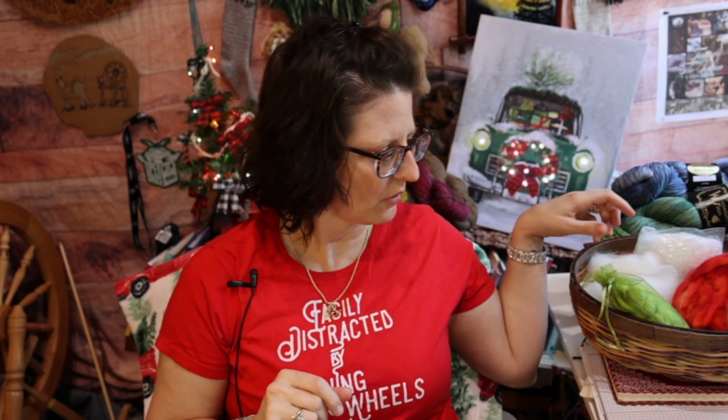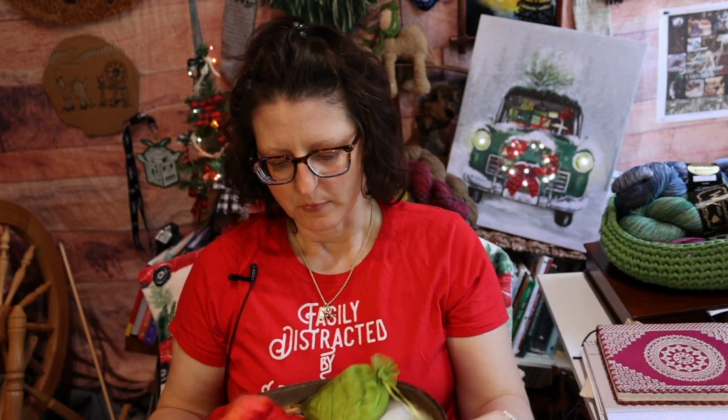And if you watched my podcast on Saturday, you will have had a sneak peek of what we are doing today. I'm going to start off this month with the bare bones, the very beginning. We are going to blend and make our own Christmas colorway yarn. So I have gone through my yarn or my fibers and found some different things, and I've wanted to do a Christmas colorway for a while, so this is really exciting for me.